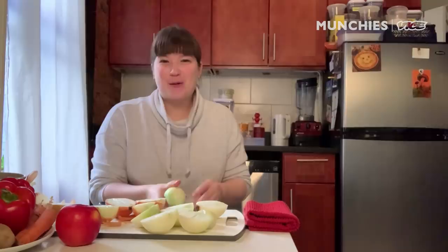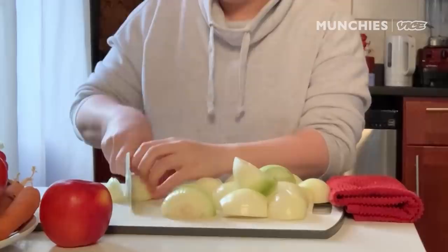My kitchen kind of sucks. You just realize how poorly home kitchens are set up sometimes — we've had to do some serious rearranging in order to make it somewhat more efficient. Like, the fact that the stove is so far away from any counter and sink drives me completely up the wall.